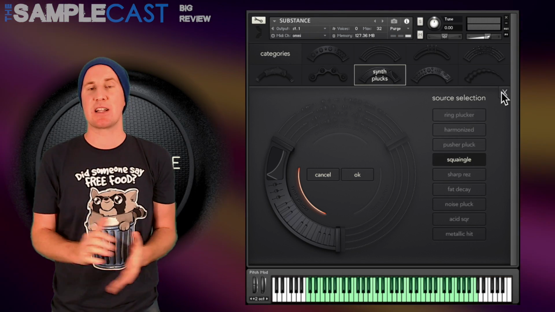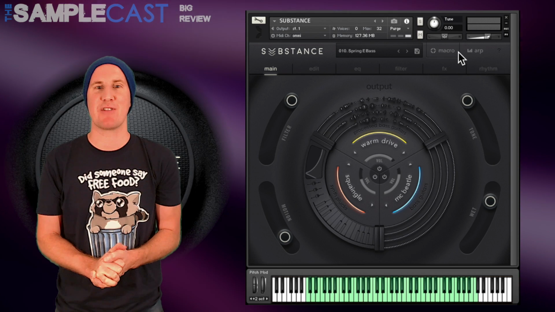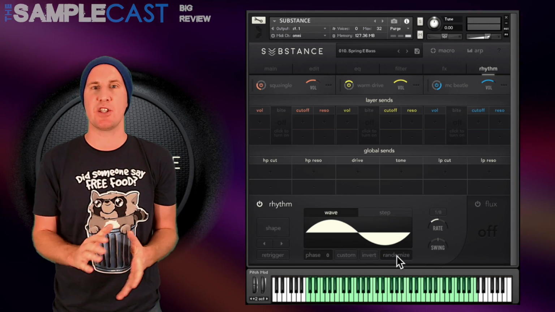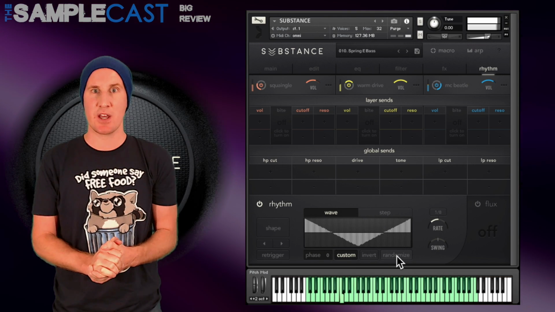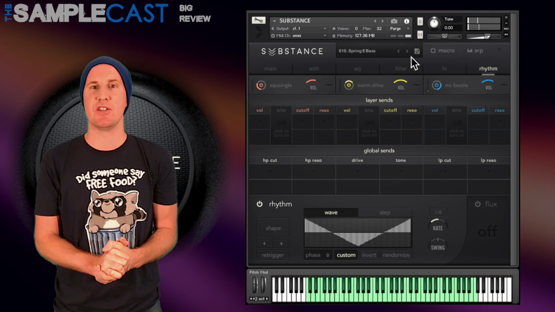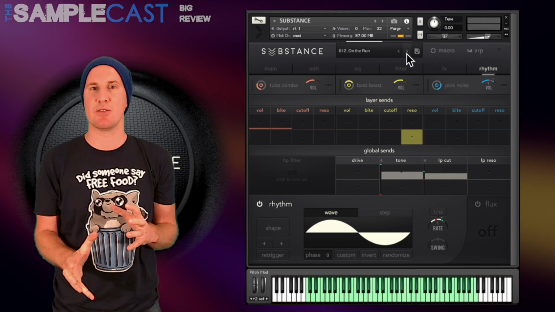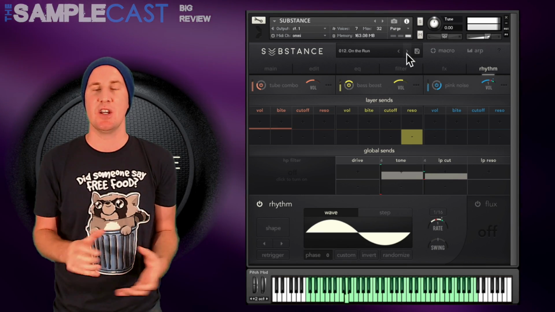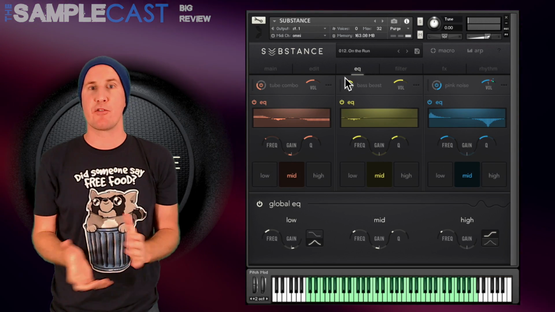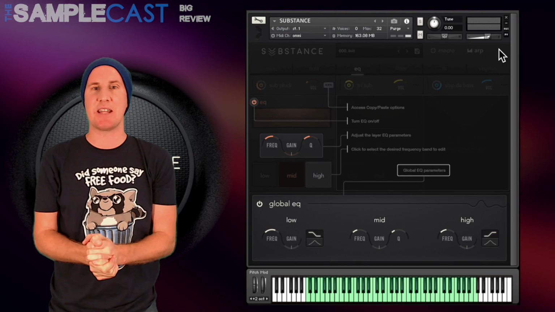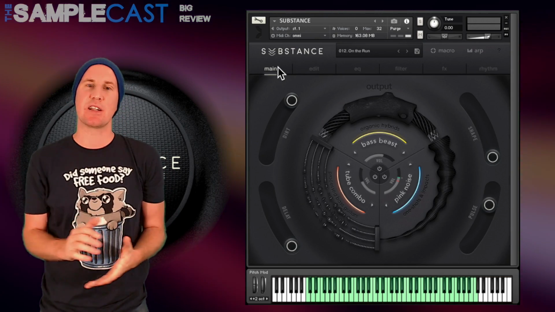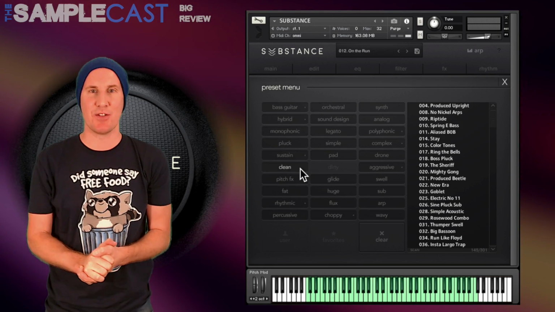Also, as regular viewers of the Samplecast will know, I'm a big fan of randomization. There's a few randomization functions here within the rhythm and arpeggio section, but nothing for the sound sources. I'd like to hear what some of the presets would sound like with some random sources loaded in. I'd be really itching to create some unusual sounds that I'd never choose myself, so I'd like to see that included next time maybe. I could talk for a really long time about the ins and outs of the editing in this library and how to do this and that. It's not really going to help you until you get your hands on the library.